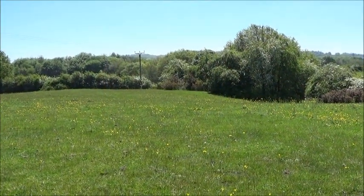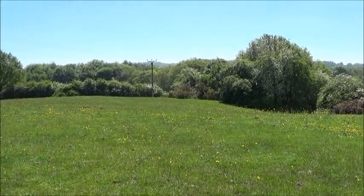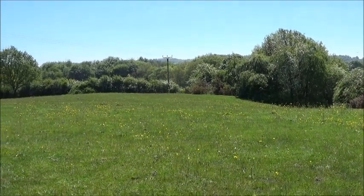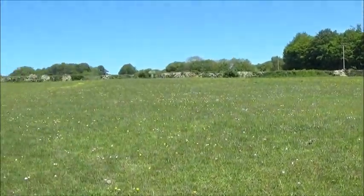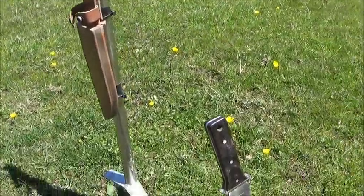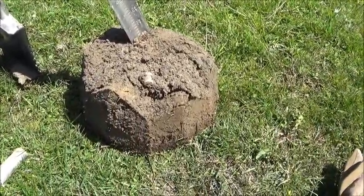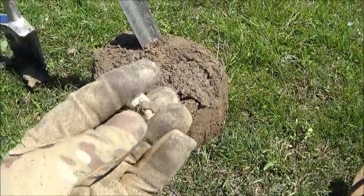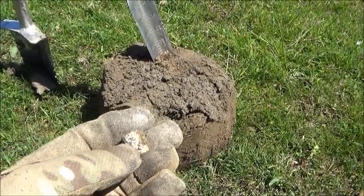Right, boys and girls, I just thought I'd mention that I'm following the footpath that comes up from that old stone pack horse bridge down there in the corner, and it comes up through this pasture and goes right up to the top of the field up there. Anyway, we've got a signal down here on the footpath, and I think we've got some kind of lead projectile. Well, I'm assuming that's what it is anyway. I've caught it there with the digging knife.